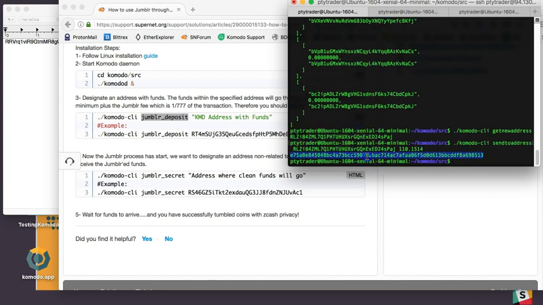Okay, so we'll give it about a minute until we have one confirmation, and then we'll start the Jumblr process. To continue, we can run listunspent to list unspent outputs.